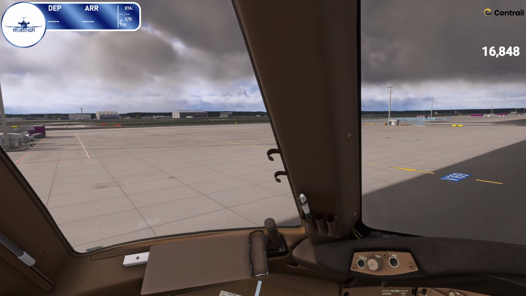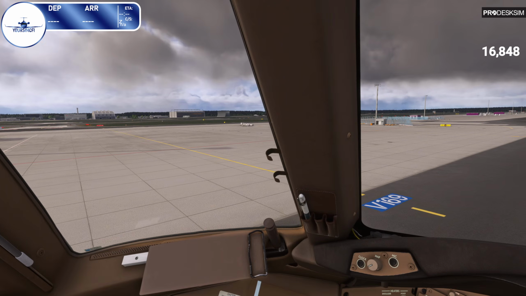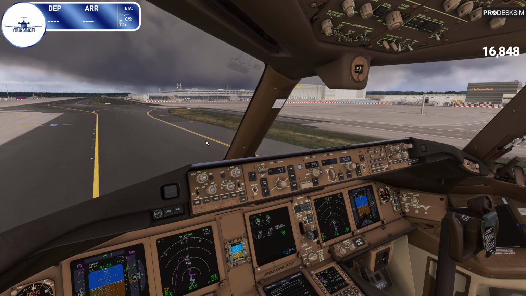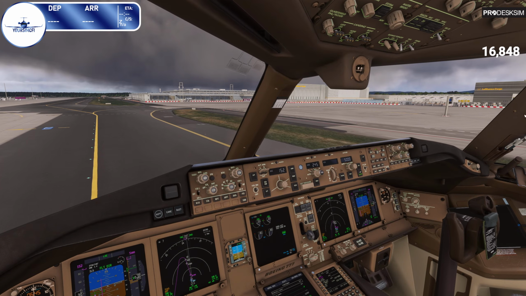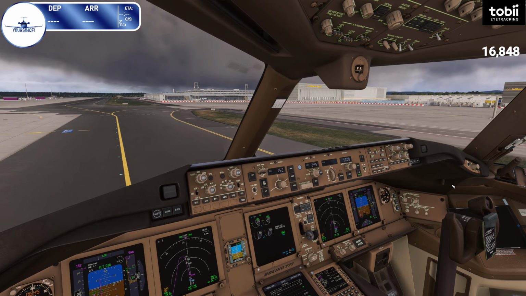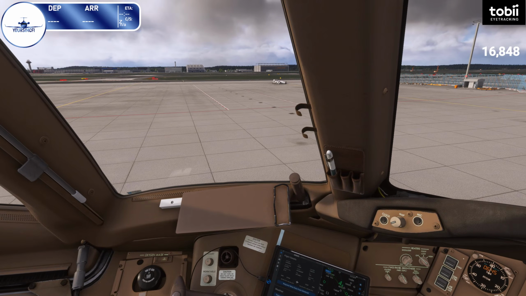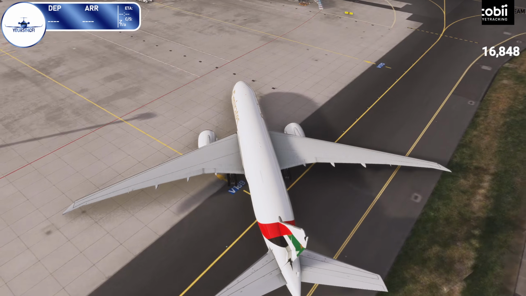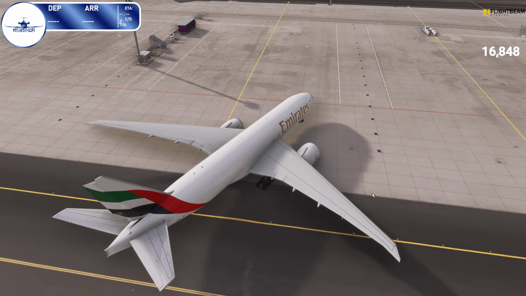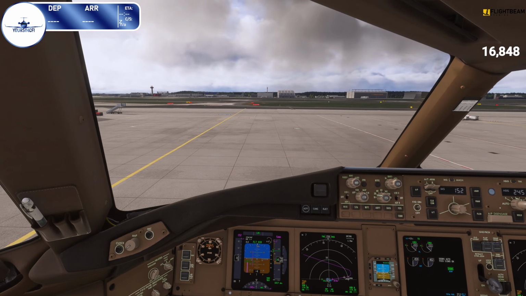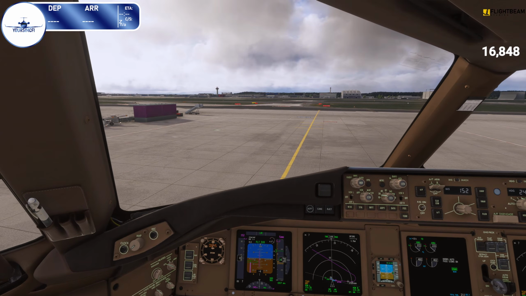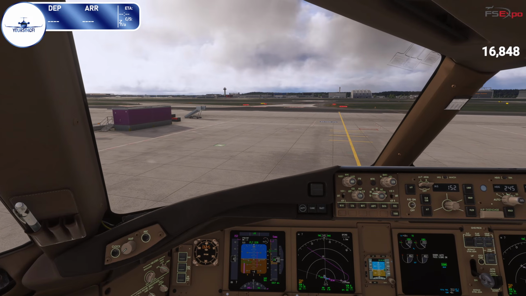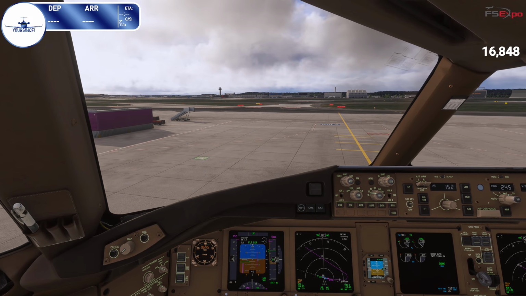I'll go ahead and take this gate right here. Victor 169. Do I know if Emirates parks here? Absolutely no clue. This looks kind of cool though. This is probably where Lufthansa Cargo parks, I would assume. That looks like a cool place to park. I way overshot that turn. But we'll get it back, guys. Don't worry. We'll just go a little bit on this side, and we'll come back. I was looking at parking spots.